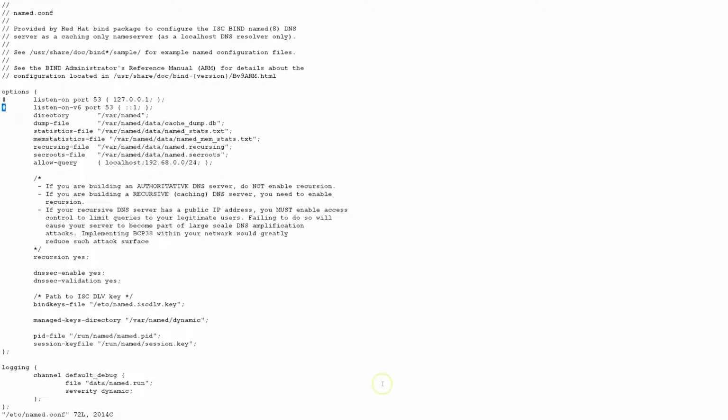And the next thing we'll change is down here where it says allow-query. After the semicolon, add the network address for your network followed by forward slash and then the subnet prefix and then another semicolon. It's very important when you're modifying the files for DNS that you have all of your semicolons and brackets closed correctly. Otherwise, the service will not start. It will generally tell you why the service didn't start, but just to rule out any difficulties, make sure that you have your semicolons and brackets there.